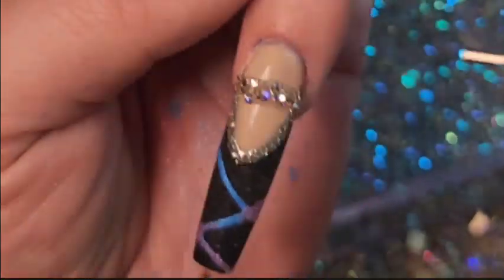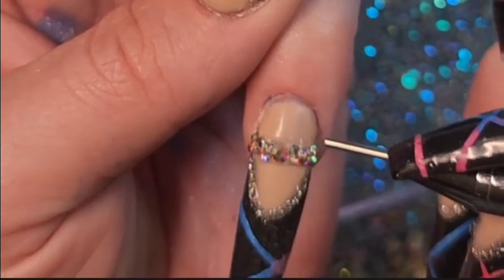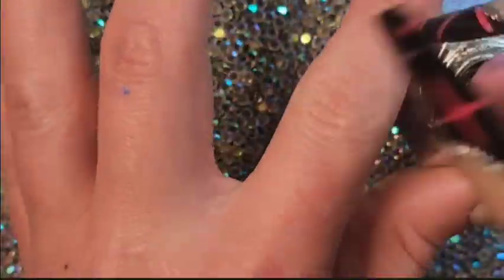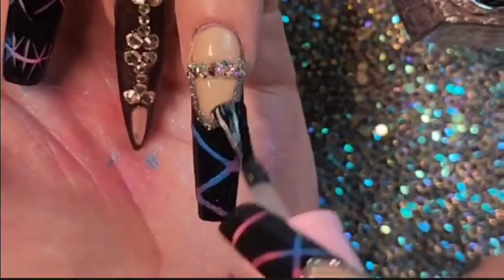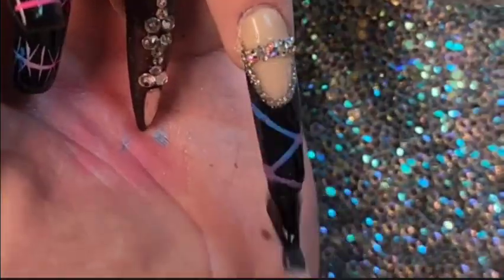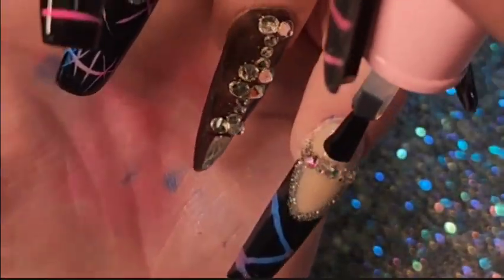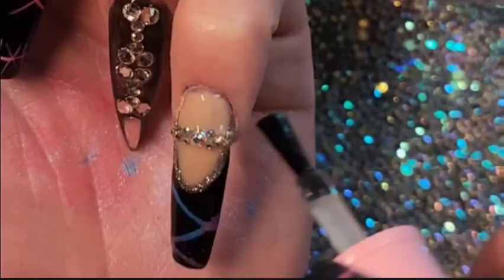Create the bling ring by making a line of medium-sized crystals with pairs of very small crystals in between, like the smallest you got. We're straightening them out. Wipe away the excess glue. And cure. Another ENail Couture top coat. Another nail done. We're doing our part to keep the top coat off the crystal facets so they keep their amazing bling.